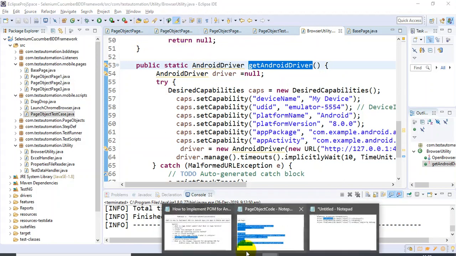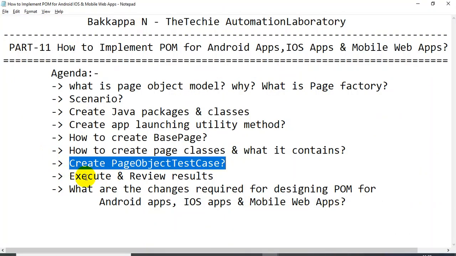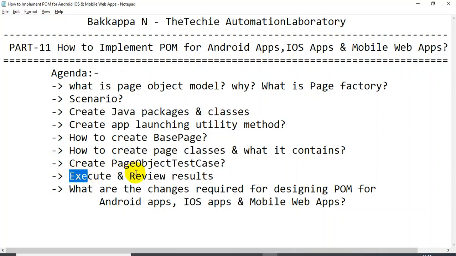So in the next tutorial, I'll discuss how to create the page object test case, and we will execute the same script and review the results. Also I'll discuss what changes are required in designing the page object model for Android apps, iOS apps, and mobile web apps.